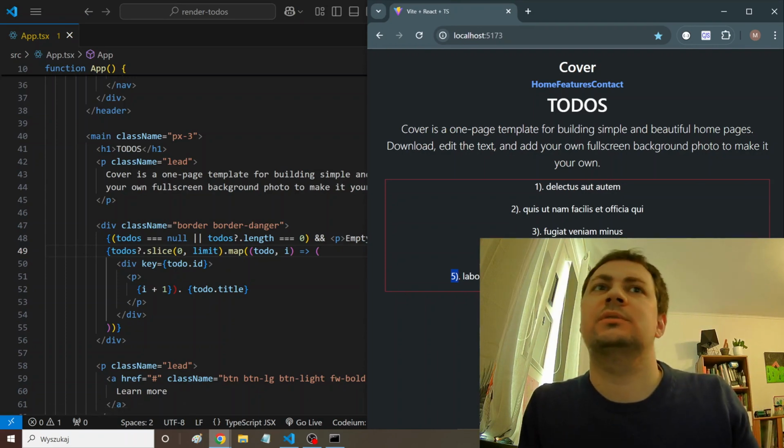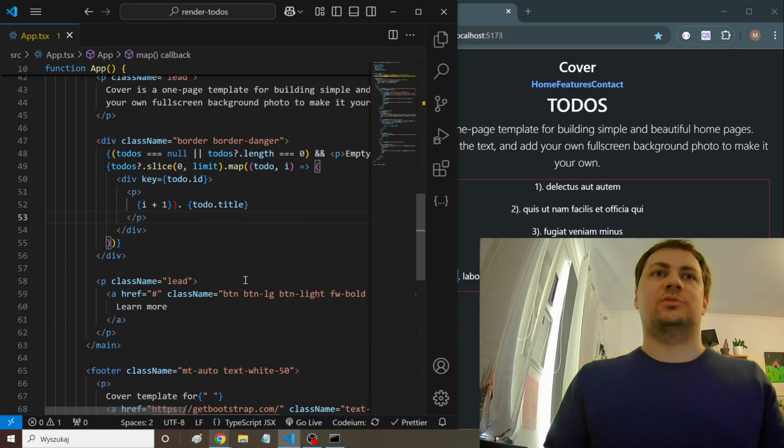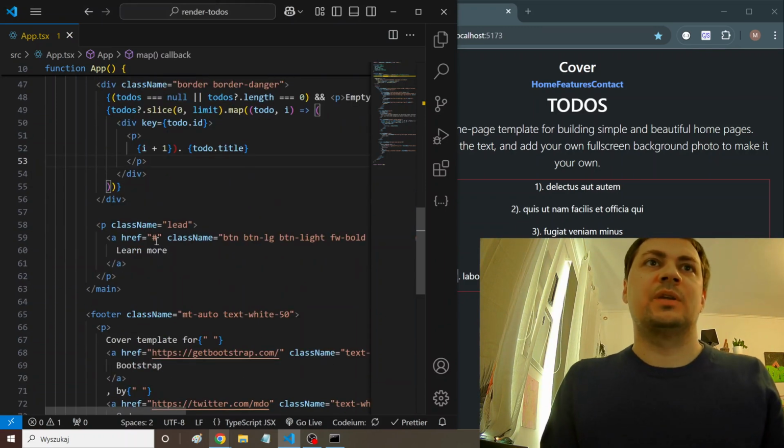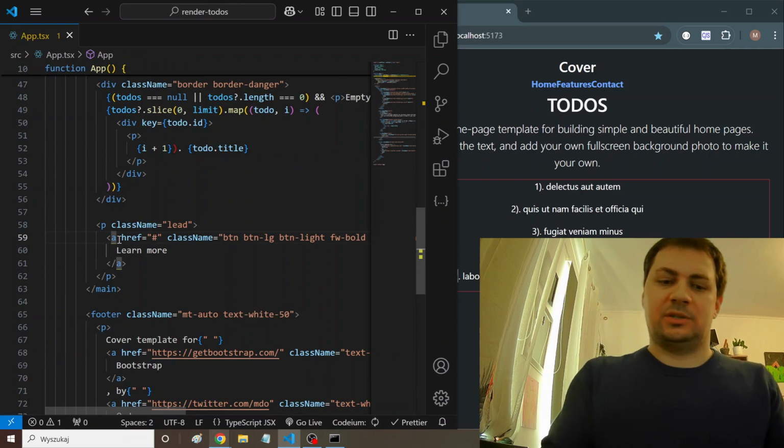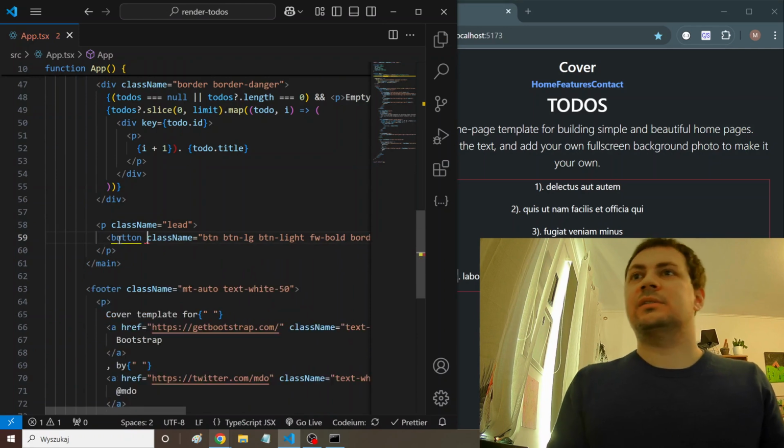So how to load more? It's simple. We need to update this limit to a bigger value. So how to do that? For example, let's change our link to just a button. Remove this.